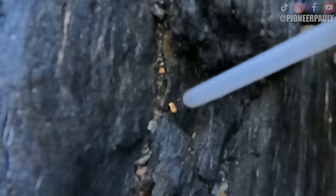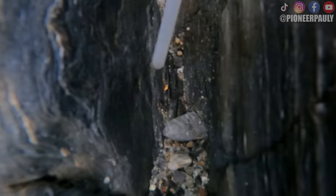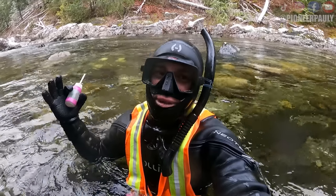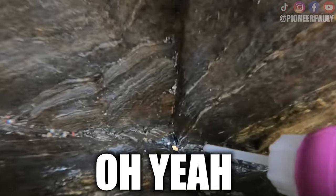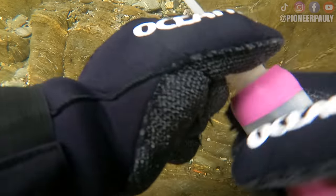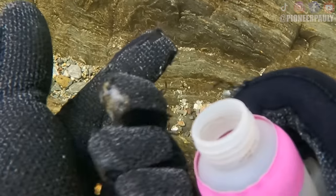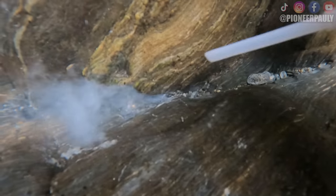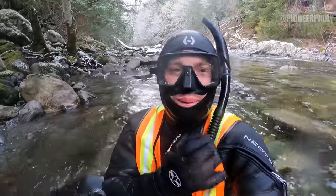I continued in this area for as long as I could because I knew the gold was good, but slowly the winter temperatures were starting to take effect. I can't say I'm tired of finding gold — it's really hard to get out of the water when you're consistently finding the yellow candy. Anybody will tell you the cure to gold fever is to find more gold. I just found a little pocket — four little pieces in here.